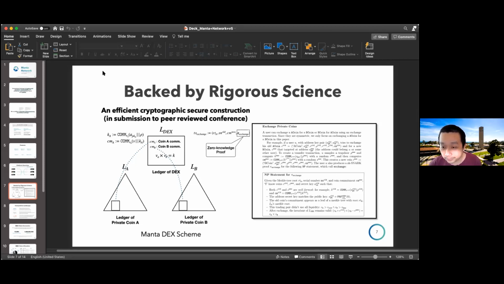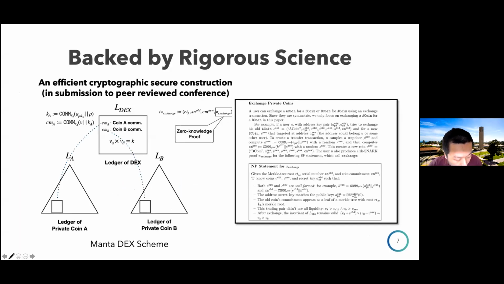And also you can see that in our ZK proof, there is a ledger invariant, which looks very familiar. This is really the ledger invariant of the AMM, automated market maker. So from a very high level point of view, as long as you maintain the ledger invariant and it's proved by the zkSNARK proof, this entire decentralized exchange system can move on. So that's a very high level idea, and of course there are many details. I'm happy to dive into the details if you want.